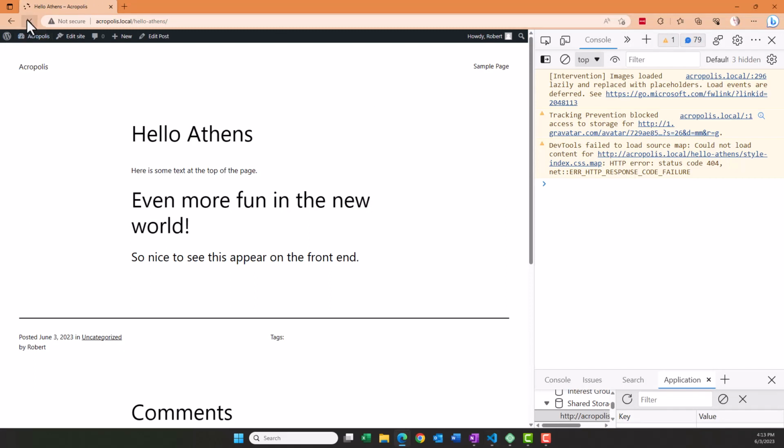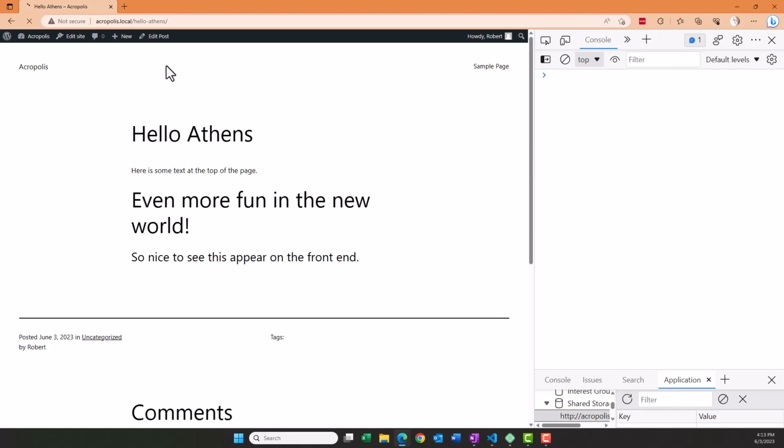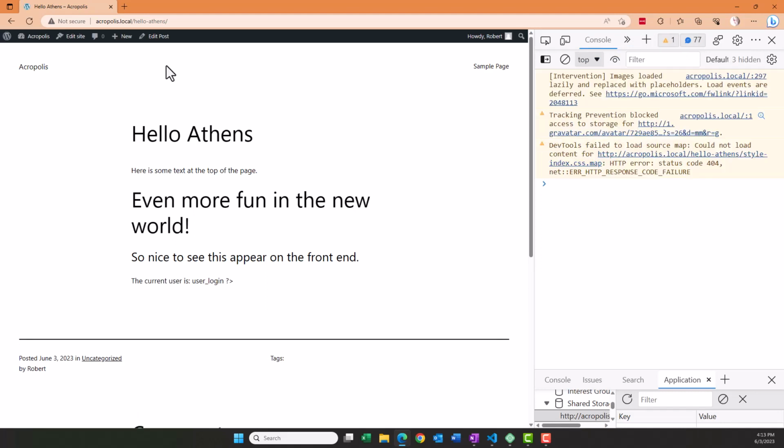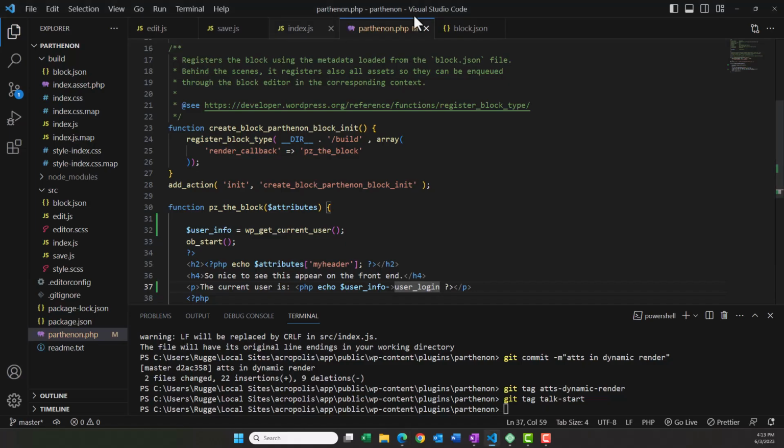So we'll reload here. And again, I'm not having to mess around with changing save.js or having to reinsert the thing. And I've obviously made some kind of mistake here, because it says like user login and blah, blah, blah. So let's just take a look.